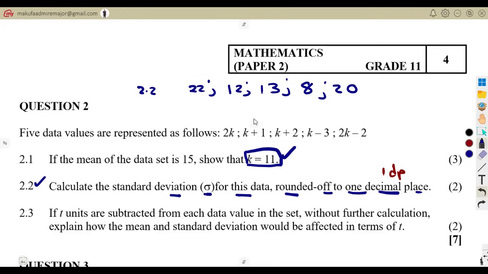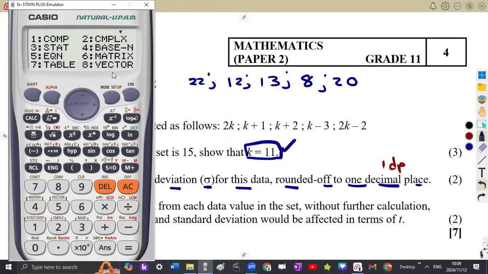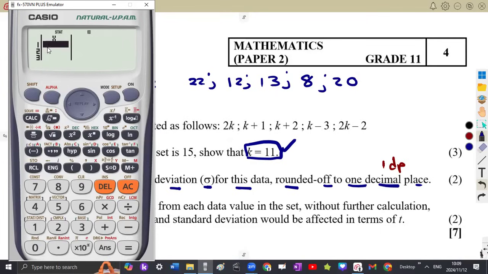So with these numbers, the question is to determine, or evaluate, the standard deviation. On our calculator, guys, we can simply get our answer. We just need our calculator. Go to the setup. You're going to need the stat mode, number 3. So press 3. Under that, go to number 1, under the variance. So we can insert our values.